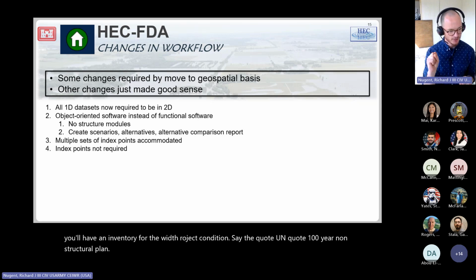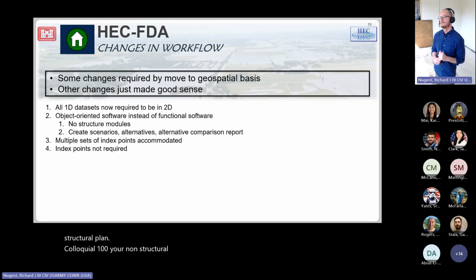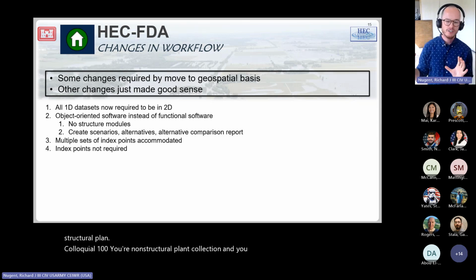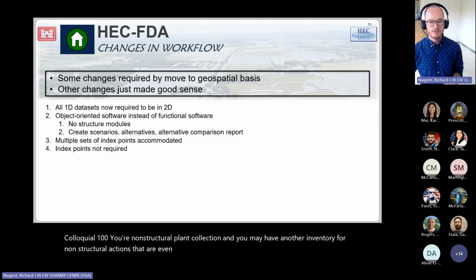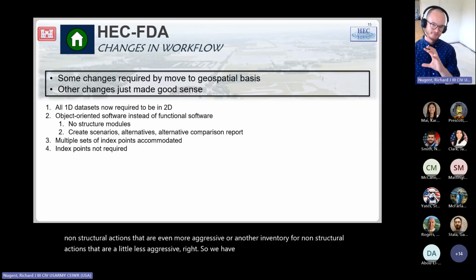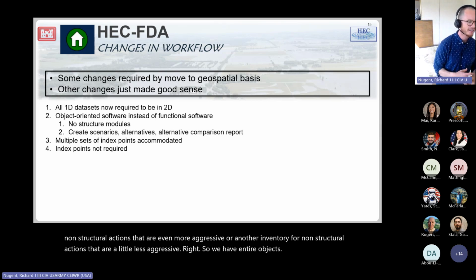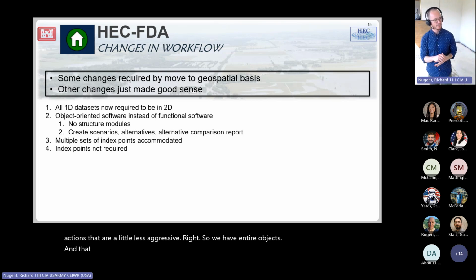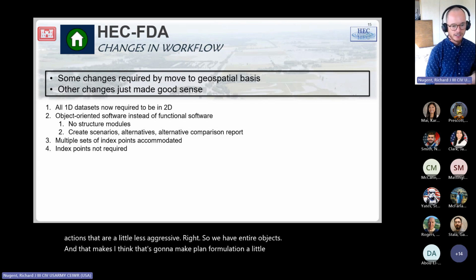Colloquial, 100-year non-structural plan. You may have another inventory for non-structural actions that are even more aggressive, or another inventory for non-structural actions that are a little less aggressive, right? So we have entire objects. And I think that's going to make plan formulation a little bit easier.